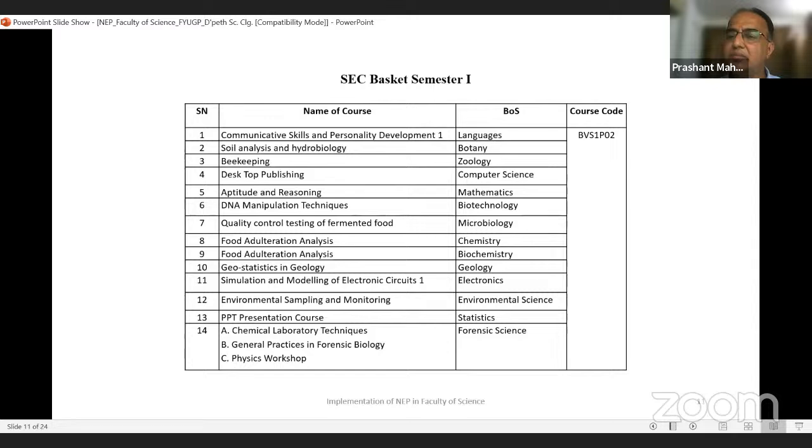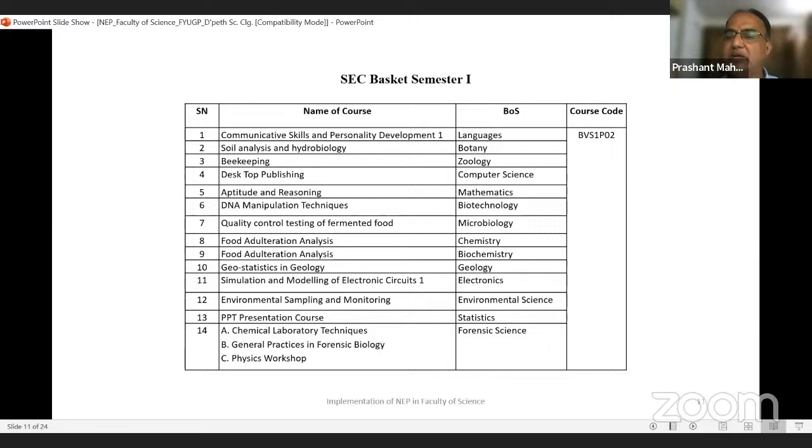Indian knowledge system courses are directly mentioned in the scheme. Value education courses are directly mentioned in the scheme. Discipline specific core is in the scheme. Discipline specific elective is in the scheme. Okay, so all these courses which are specific to that major discipline science or that particular program, physics, chemistry, mathematics, are mentioned right there in their scheme.